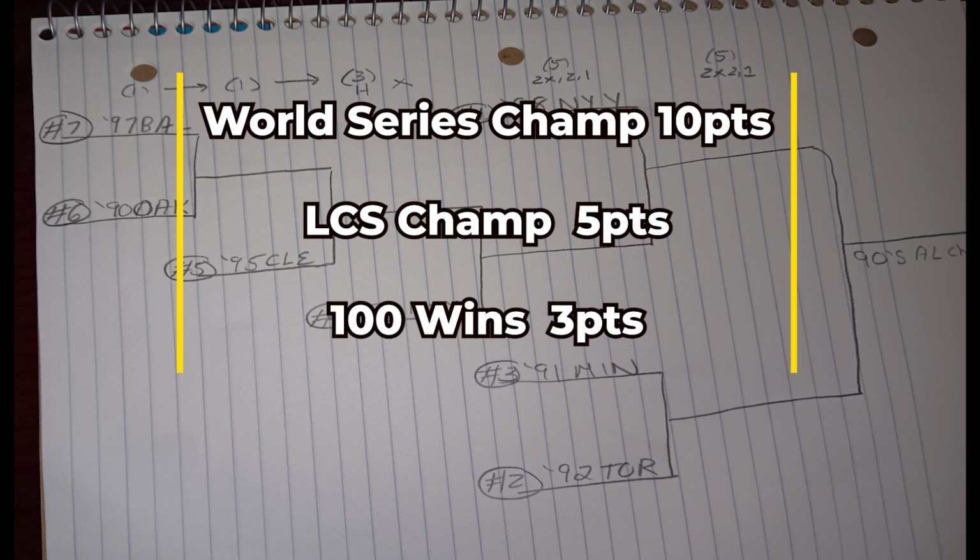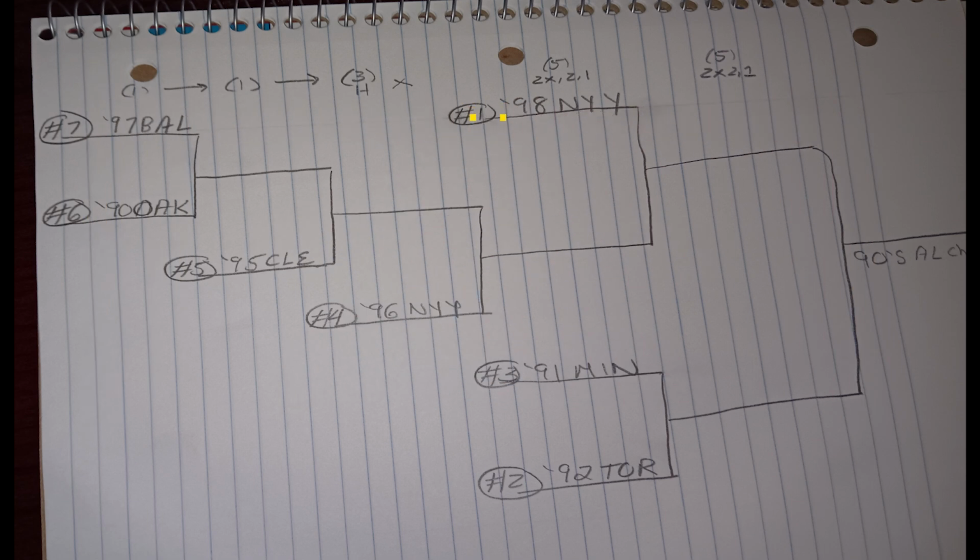But I did run into a little bit of an issue here based on the rankings, because I have the 1990 Oakland A's and the 1995 Cleveland Indians, who both finished with 8 points based on the fact that they won their league championship series, and both won 100 games. And under normal circumstances, the 1990 A's would have had a higher ranking than the 95 Indians. But one of the things that I had to take into account was that the 95 Indians won 100 games in only a 144 game season, and the 1990 A's won 103 games in a normal 162 game season.